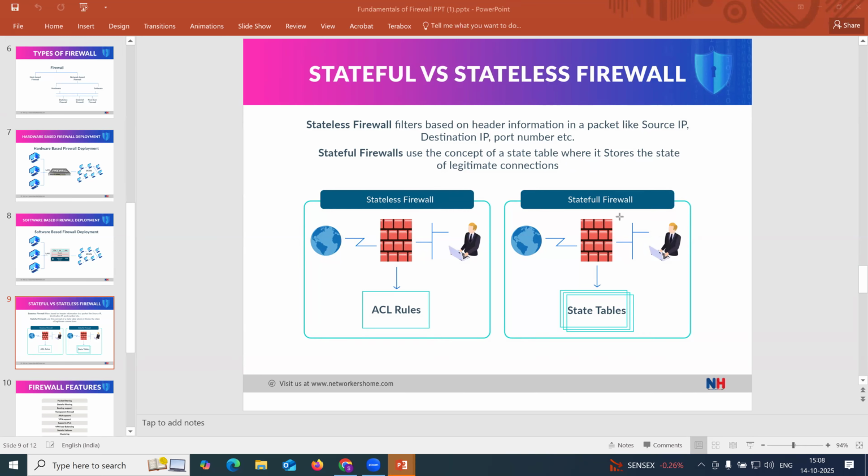But a stateful firewall does not mean it's a next generation firewall. Now varieties are coming. First you understood stateless, now you are understanding stateful. Write it down: all stateful firewalls are not next generation firewalls.